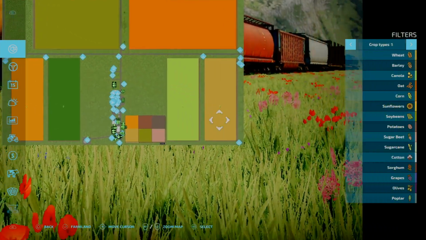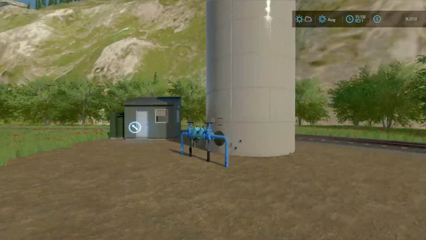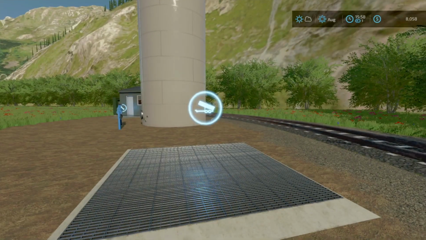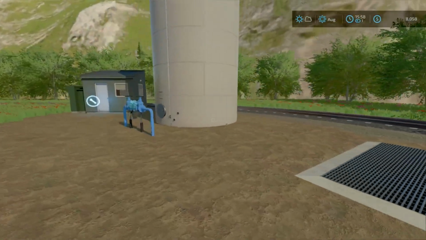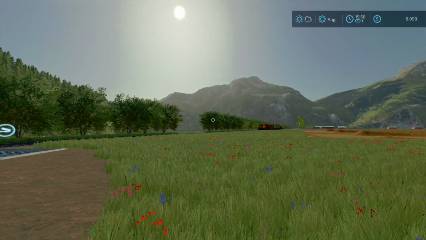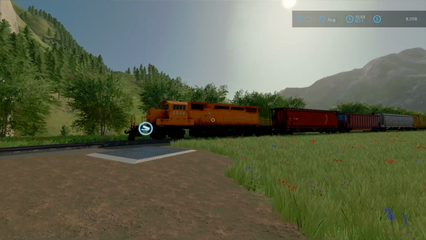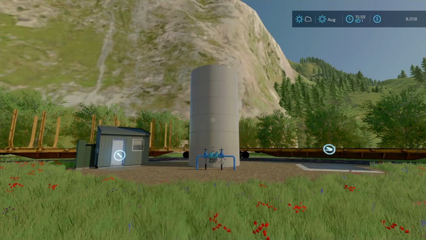So yeah, we'll just show you everything else. So we got crude oil production, and that is over here. Now, I think we can sell it by train. I think. Who knows if I know. But yeah, if not, we're gonna have to be driving on grass just to get here. So yeah, in train. Hello. But yeah, this is crude oil production right here.